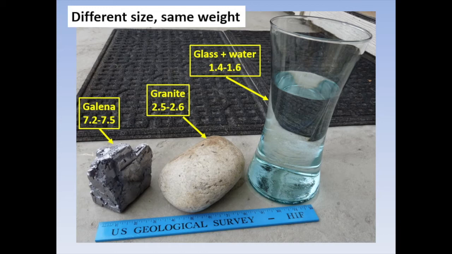Now you might look at the galena and the granite and wonder, well, wait a minute. They have a very big difference in specific gravity, and yet size-wise they're not that different. How can that be? Well, that is an indication not only of how the elements are stacked in the mineral structure themselves, but also what elements are included. The galena has such a high specific gravity because it has lead. Granite, on the other hand, has much lower weight atoms that compose those minerals and therefore doesn't have nearly as high a specific gravity.